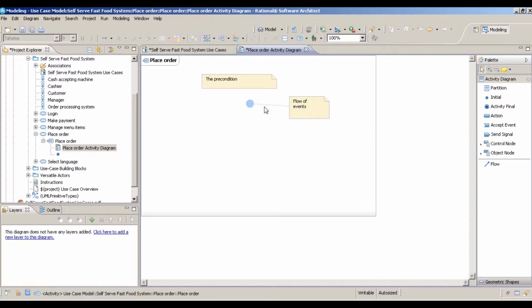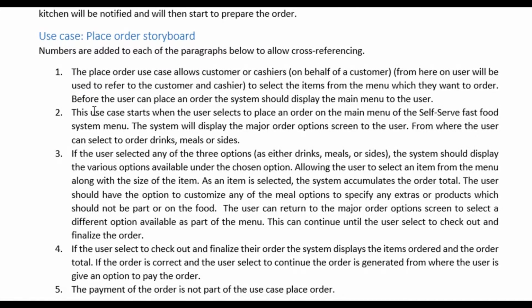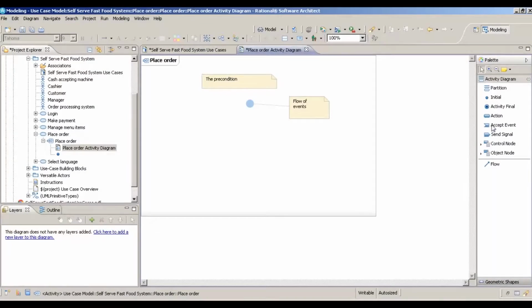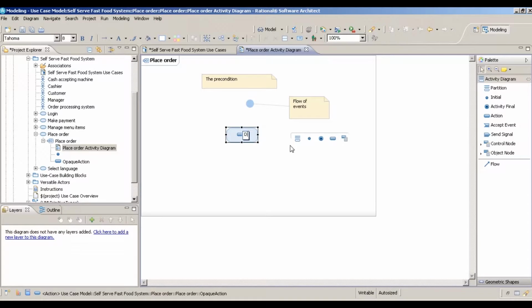We'll go in there. What should go in the flow of events is what starts the use case. The system will display the major order option screen to the user, so the first thing that should happen is we should have an action here: Display major option screen.